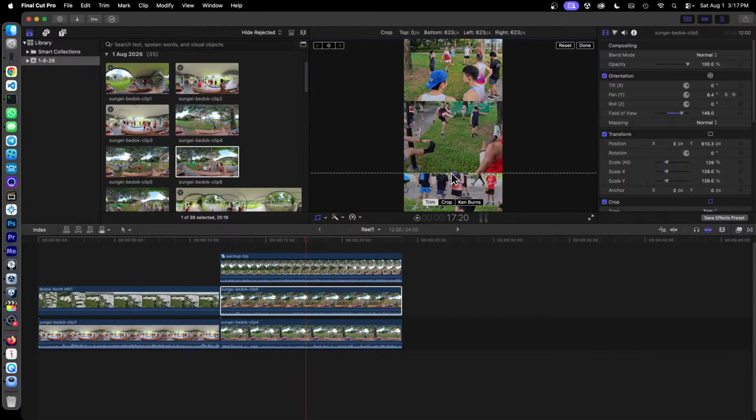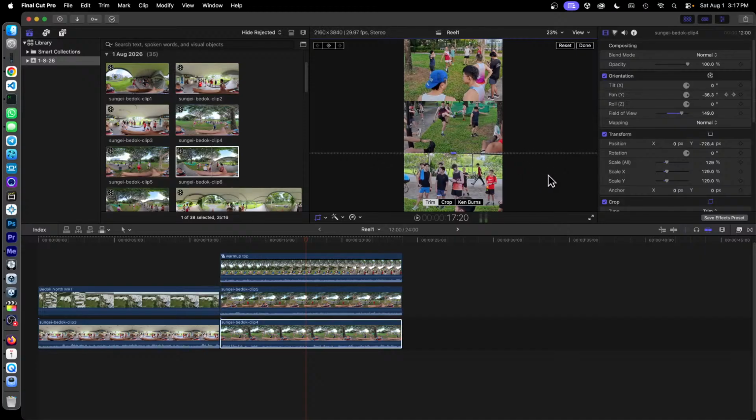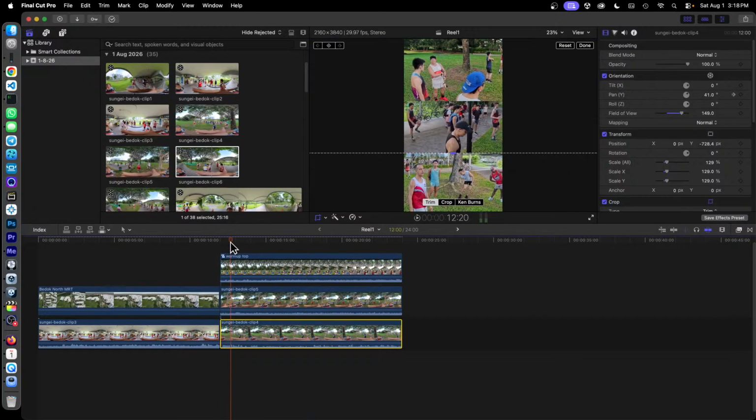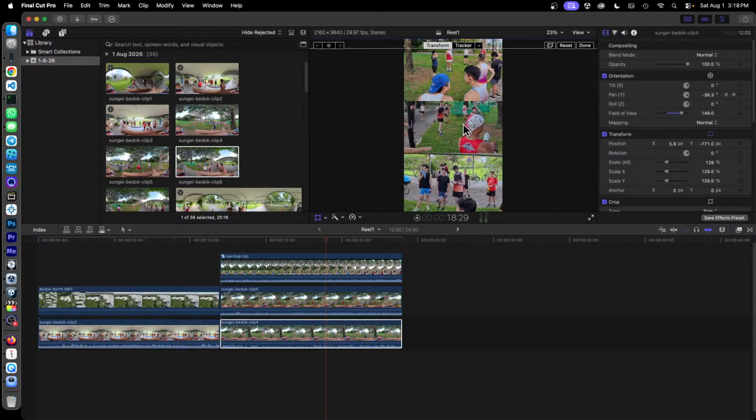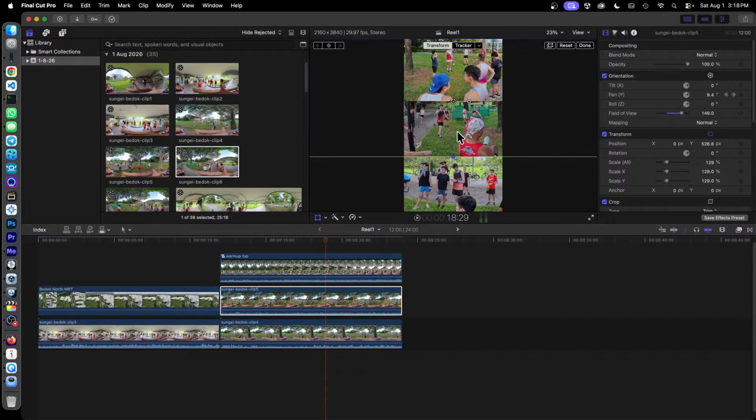Okay, that's going to be a bit strange, but let's just do this one now. Okay, so we kind of stack into 3. It looks a bit strange, but maybe this will work. Are we going to chop off some heads? Let's preview and make sure that we don't chop off anybody's heads. Oh yeah, chopping off some heads here. So let's shift. Poor Jared is getting chopped off. Let's move him down. To do that, we need to do a transform on this clip. Move him down a bit.